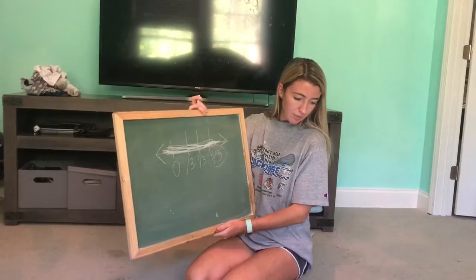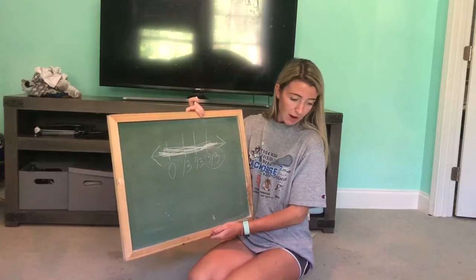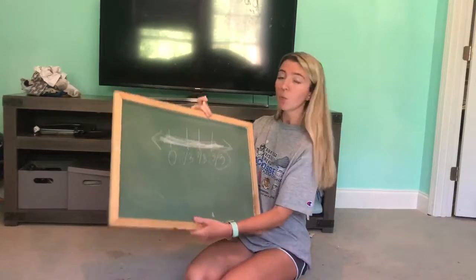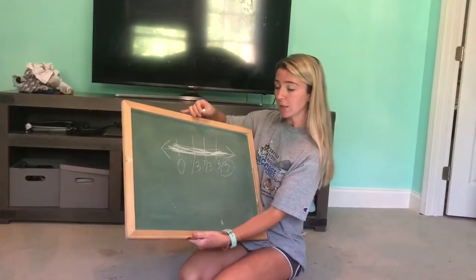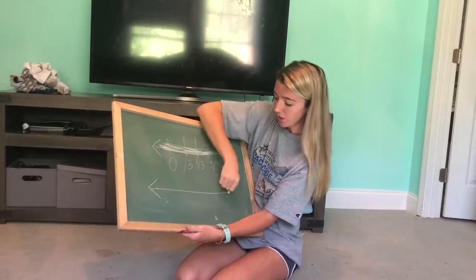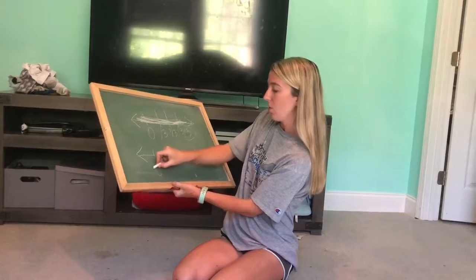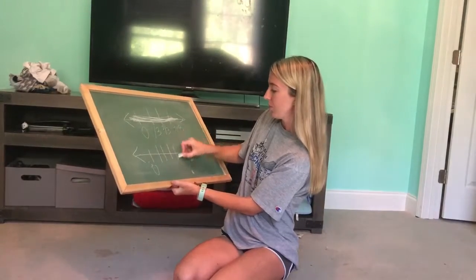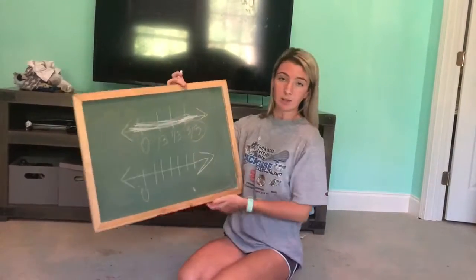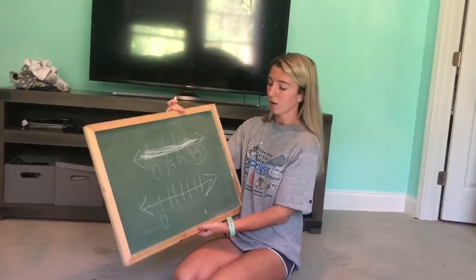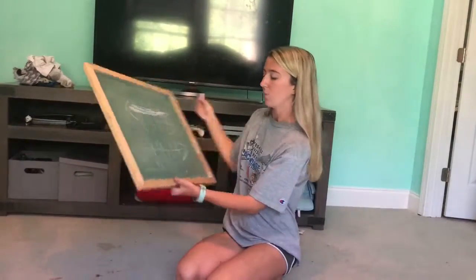Now, we're going to do the same thing, except we're going to do it for our other fraction, which is 6/6. So we know, like we said before, the denominator tells us how many parts to partition our fraction into. So yet again, we're going to start with 0 and partition it 6 times because that's our denominator. Now, let's start to label this one.